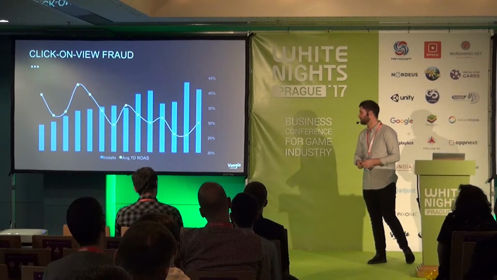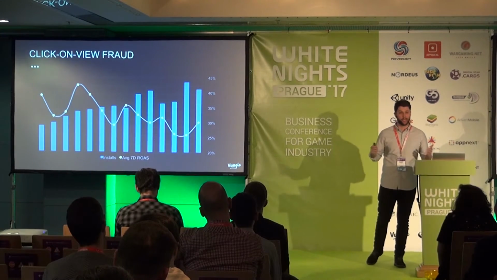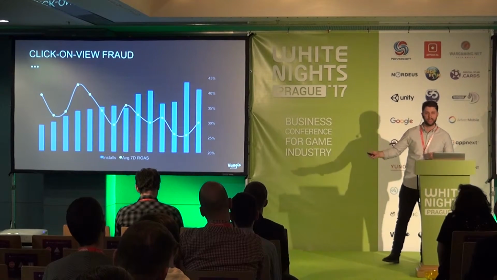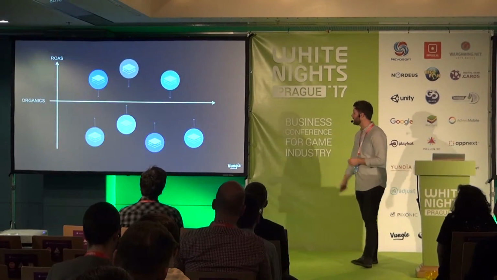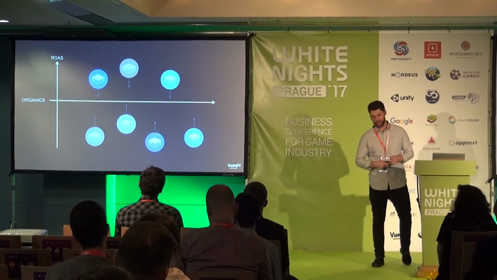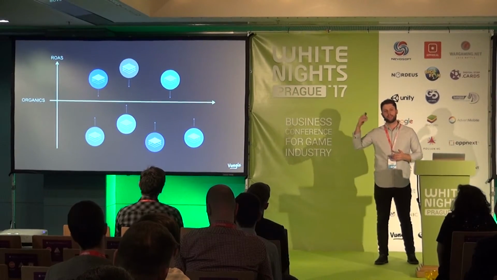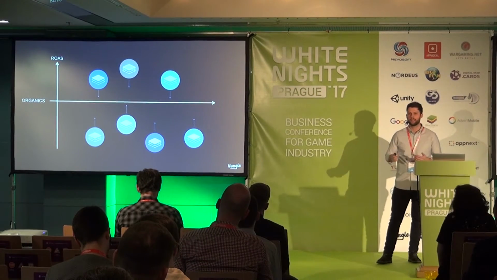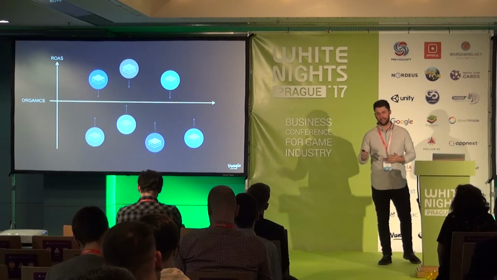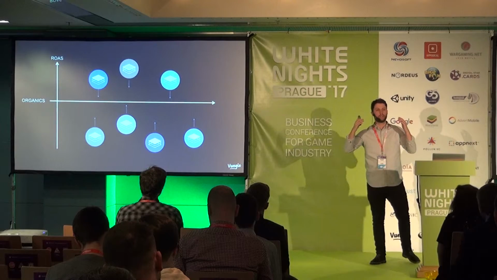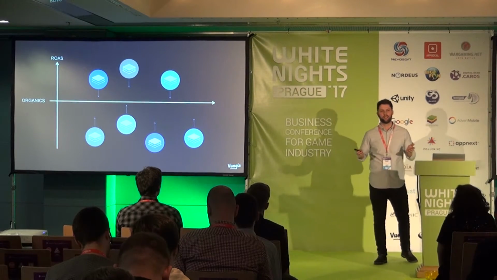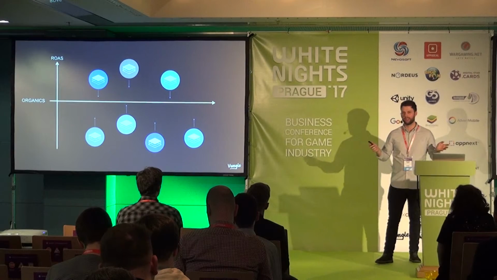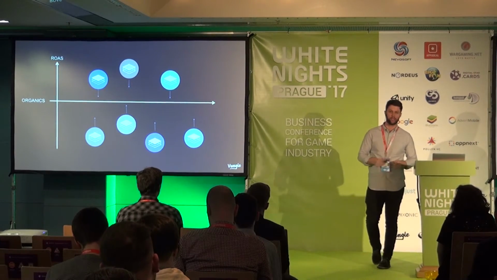I think it's very easy to miss this if you're a UA buyer, because you're looking at what you're buying. You're not looking at the overall picture of how big or small your organic pool is getting. It's very hard to track the transition from organic to paid. So this is really what I wanted to highlight. The final thing it does to a buyer is, as I was discussing earlier, there are platforms that deliver quality above your organic average, and there are platforms below. If you were to miss the fact that platforms were sending you views as clicks, the effect would be that everyone delivering quality above organics would look worse, and everyone delivering quality below organics would look better. So you're just squeezing everyone into your organic average. And that means you're buying more and more from those partners that don't deliver the quality that you need.